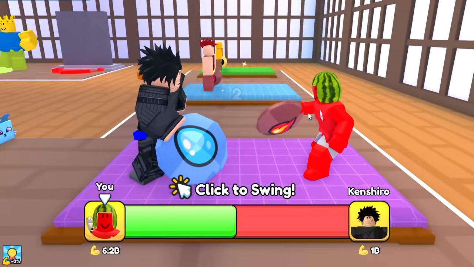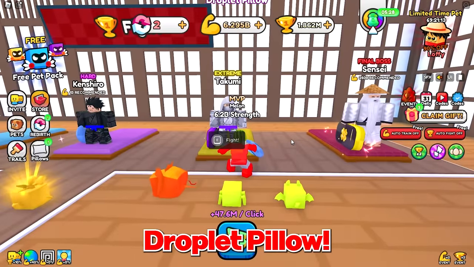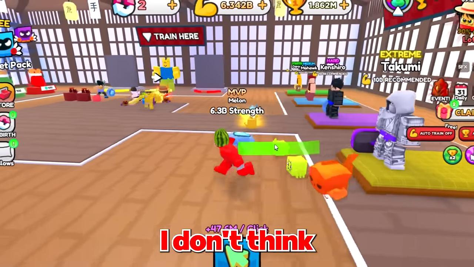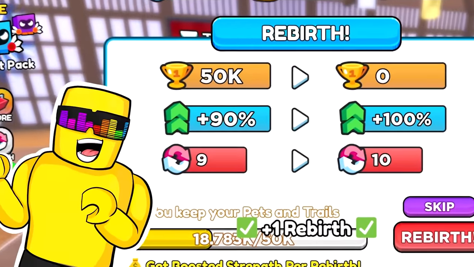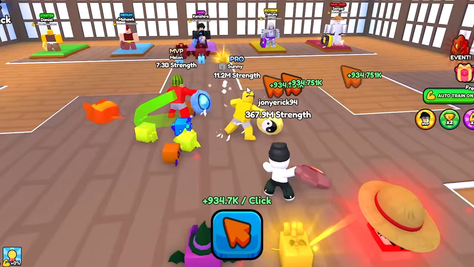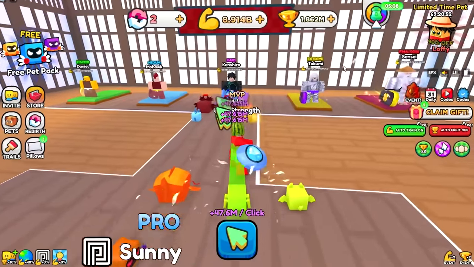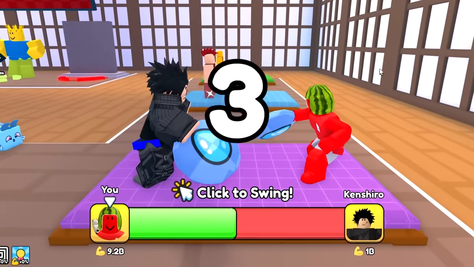Kenshiro, you're going down. You know fire beats water, right? Now I've got a droplet pillow. Okay, Takuma is pretty strong. I don't think I can take her out yet. I got 90% power boost from my rebirths. I've got to be stronger than you now. Yeah? I gain 1 million a click. I gain 47 million a click. That is so unfair. Let's farm Kenshiro one more time so I can get myself a 2 million win egg.